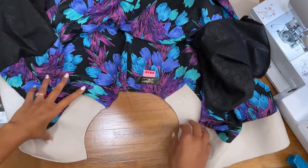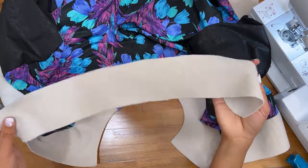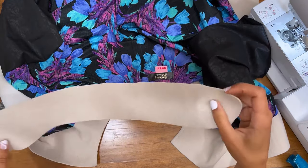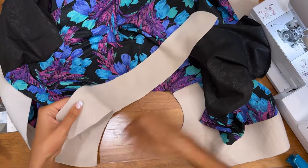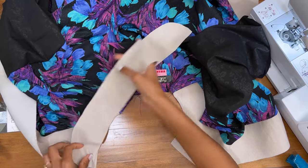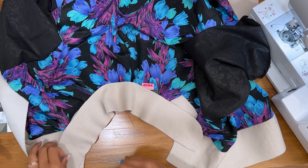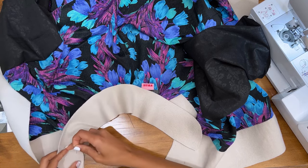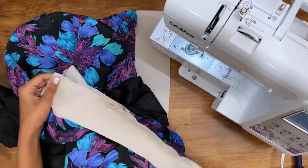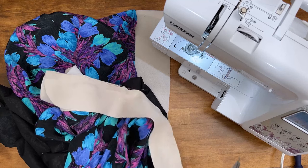The lining now, right sides facing upwards, and the other neckband edge piece that's not interfaced. We're going to align it right sides together with the curved edges facing downwards, and pin this around, matching the notches and the dots, just as we did with the coat, and stitching this in place. And then similar to what we did to the main part of the jacket, we're going to trim this seam as well.